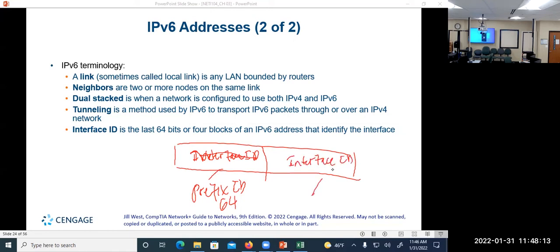And you have the 64-bit also. So we can think about the same with the IPv4. You can think about this prefix ID is the same with the network portion. And the interface ID here, you can think about the whole portion here in the IPv4.